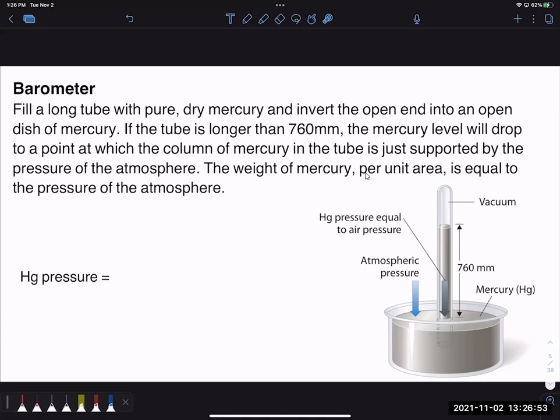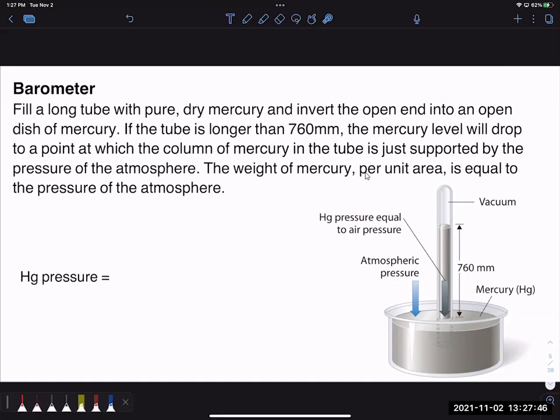This is also related to, in my slides for my other class, talk about if you wanted to make a really, really long straw, there's a limit to how tall your straw can be. It's about 10 meters if you have a perfect straw, with perfectly rigid walls that won't collapse. You can only go up to 10.4 meters because once you have a perfect vacuum, you run out of air pressure on the outside to push the liquid up that straw. If you had a huge straw, 1 inch square, you could have 14.7 pounds of water in that straw, and that would be as tall as you could make it. Because it's all about the amount of pressure forcing down on the outside to keep this mercury up.